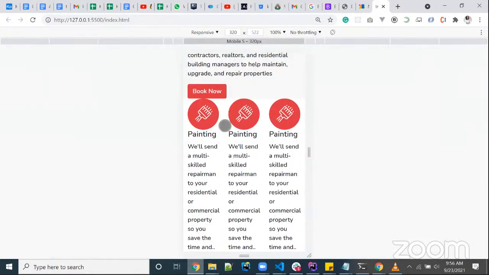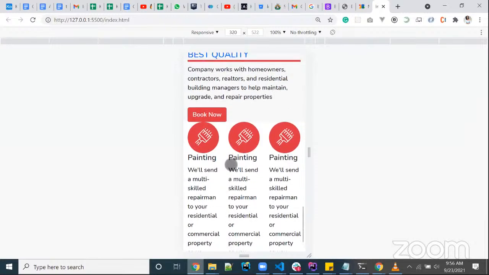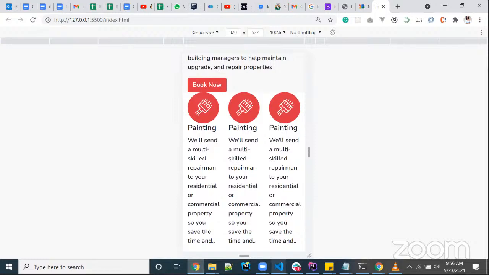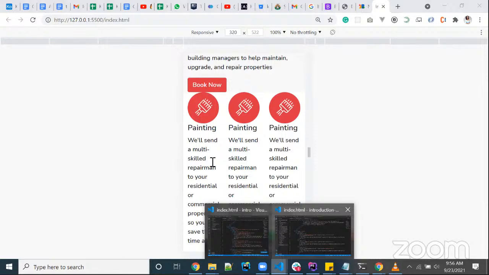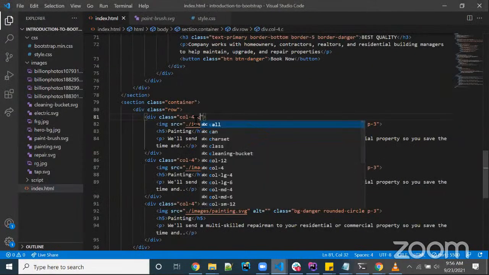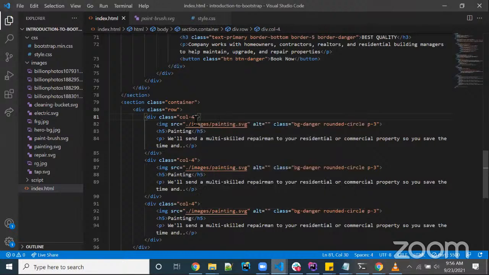So what we need to do is to make sure that this breaks down on a mobile device, any mobile device. So this is where we now specify the particular device we want to break down. We want that particular section to break down, okay?